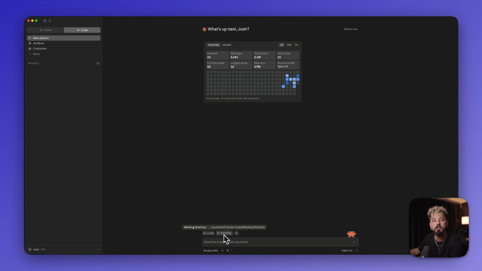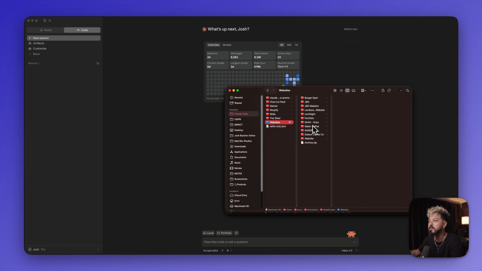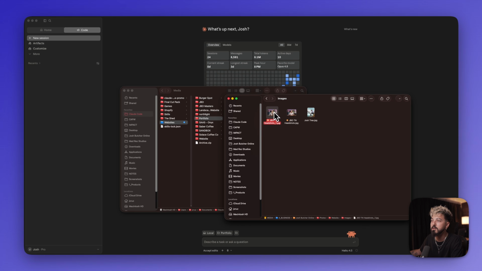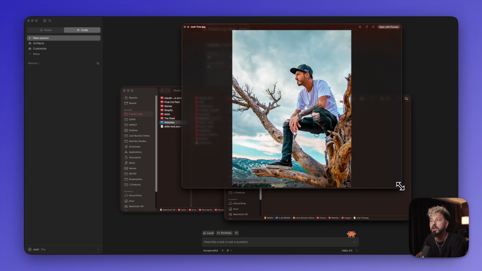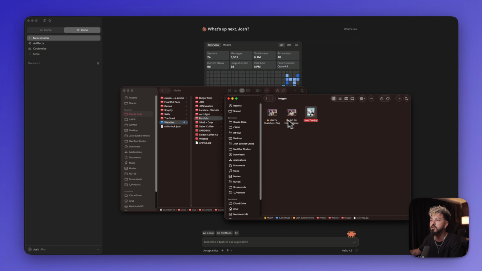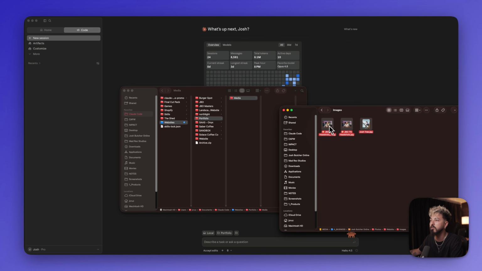So now I know that this project folder is connected to this new project, and we can start a new conversation here. Before I do start the conversation though, I'm going to make sure that I copy over all of my images and media into that media folder that we just created. So if I go back over here and I select my portfolio folder, the media folder, here I just have a couple images of myself, and I'm going to use these to give Higgsfield some reference for what I look like so that it knows how to create images and media for the actual website for my portfolio here. So these 3 images I'm going to just drag into this media folder. And just like that, we have our project set up and we are ready to roll.